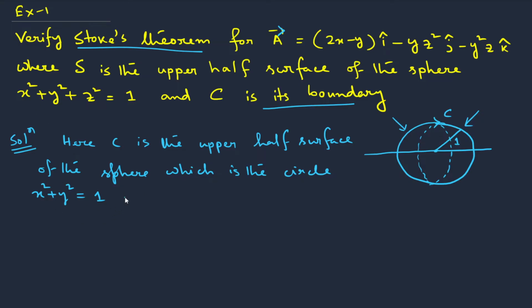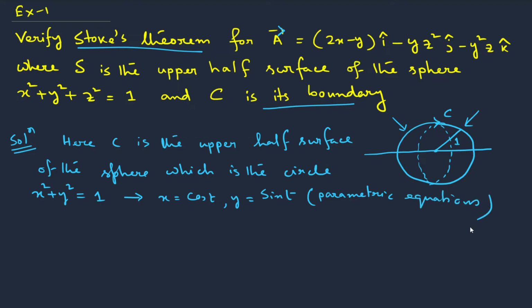Now, can you tell me what is the parametric equation of this curve, circle x square plus y square equals to 1? Parametric equation means, since here you see two variables, we have to write the equation in such a way that if you put a single variable, then this particular equation will satisfy. So the parametric equation will be like this: x equals, suppose, cos t, and y equals how much? Sin t. Now if we put cos t in place of x and sin t in place of y, cos square t plus sin square t equals how much? 1. So these are called parametric equations.